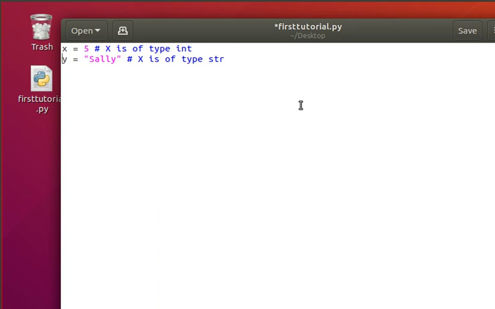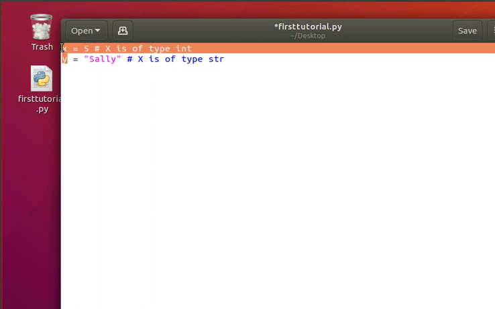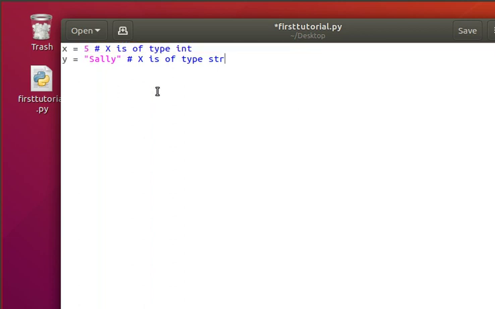so variable names can be short like X or Y, as you can see right here, or they could be more descriptive. So for example, let's say I want to put age equals 52. I can make my variables more descriptive if I want. And they can actually contain any alphanumeric characters and underscores. So for example, Sally underscore underage. Not good.